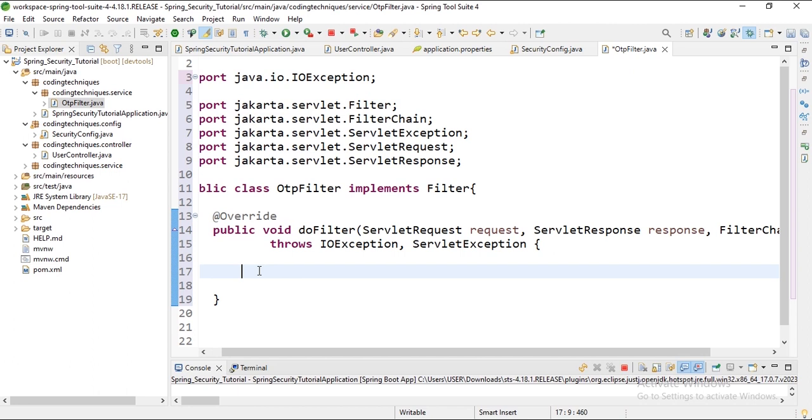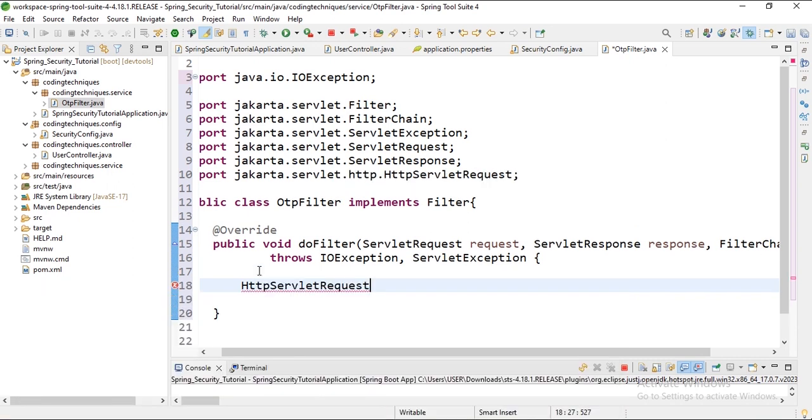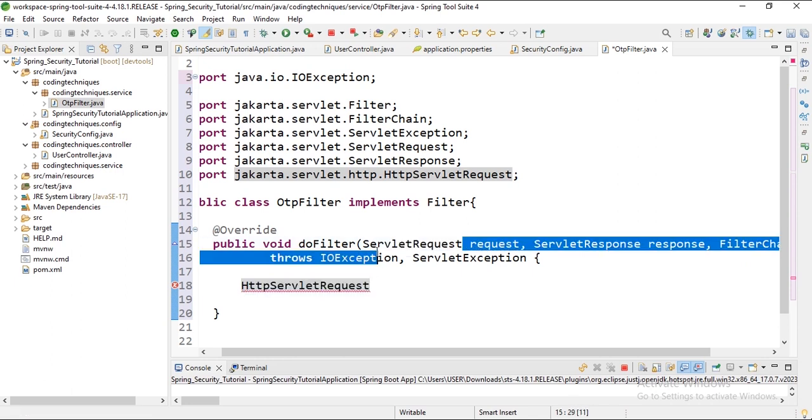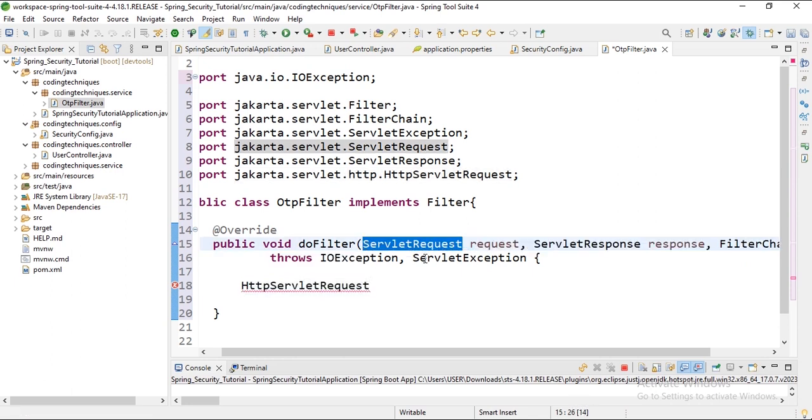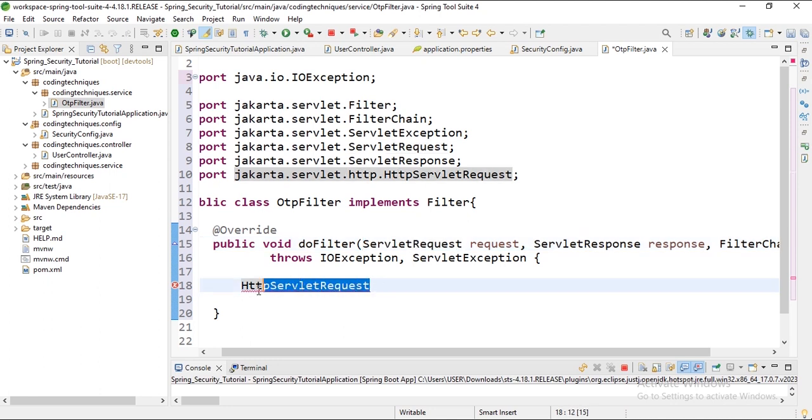But before then, let's create an HttpServletRequest. The difference between ServletRequest and HttpServletRequest is that this one is specific to HTTP and the other is more generic. It may apply to, maybe, file transfer. If you have a file transfer, you will implement the ServletRequest.